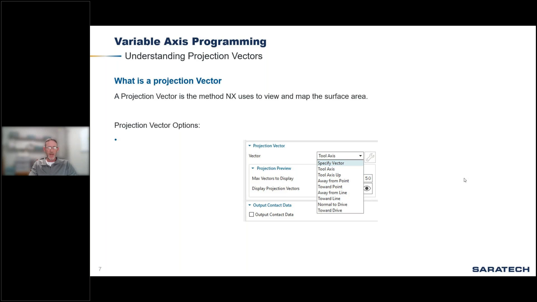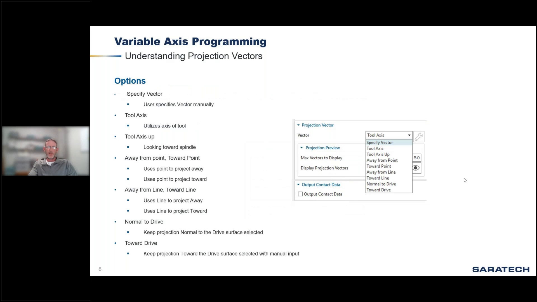A projection vector is a tool used by NX to project a dot matrix or grid, depending on the operation, onto a surface so that it can compute the tool path. A projection vector differs from tool axis — it's not the same thing. The tool axis is how the machine is capable of approaching and articulating that surface; the projection vector is how NX sees it to be able to compute it. We have several options: specify vector, tool axis, tool axis up, away from point, toward point, away from line, toward line, normal to drive, and toward drive.